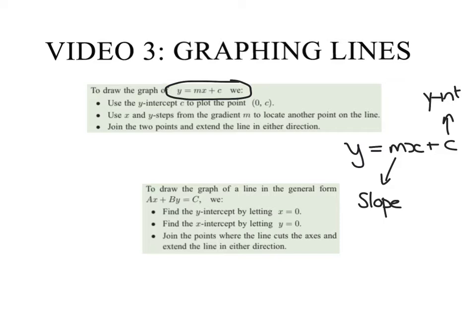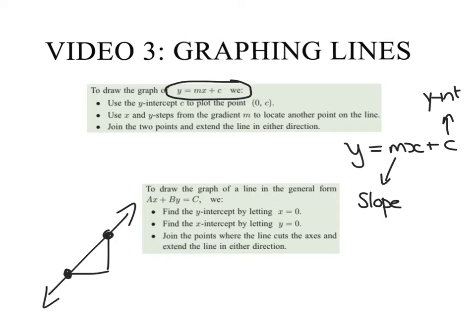And then we start at the point. So once we started at the point, we use the slope to go across and up and locate another point on the line where we can then connect those 2 points in order to be able to draw the line.